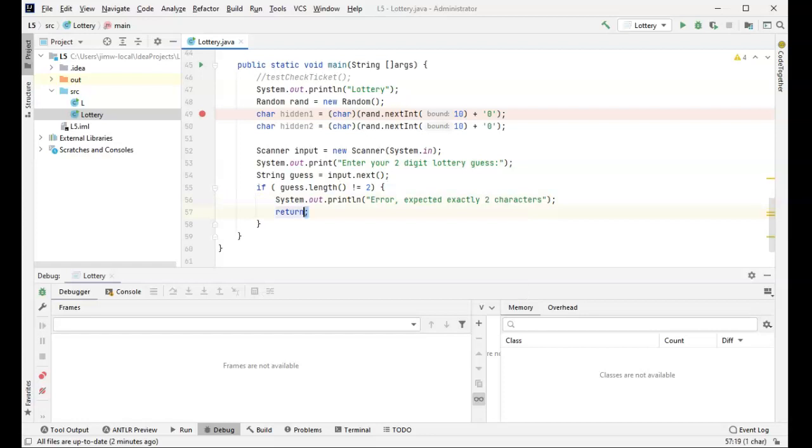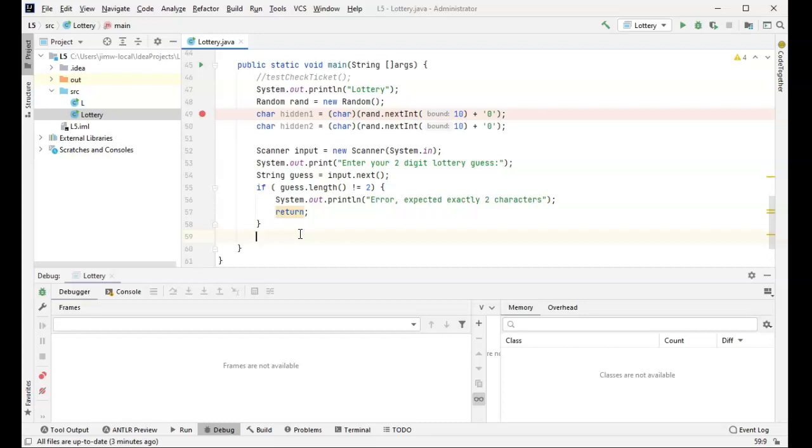So this is a way we can leave the main method right here. Since the main method is void, we don't return a value, but we just say return to leave. So an error message, and we're out of here, program done. So if we get past here, we know guess has 2 characters. So let's get those individual characters.